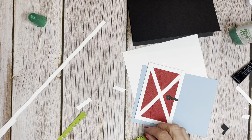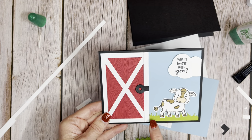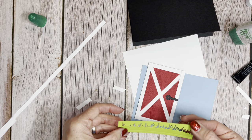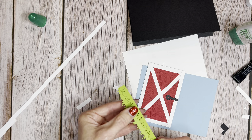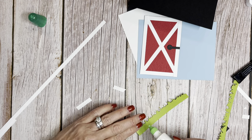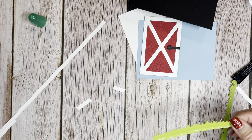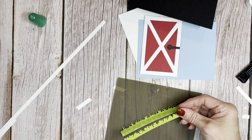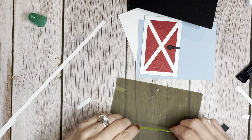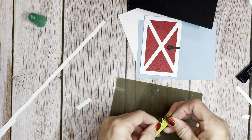Before we put it on, we want to use that grass also found in the Sending Love dies. I noticed something on this card — I did the grass and then I noticed this piece fell off the die. I thought, what if I layered it this way? Doesn't that look like two layers of grass? So we are going to do that. I'm going to pop that right there and pop my little cow feet into the grass.